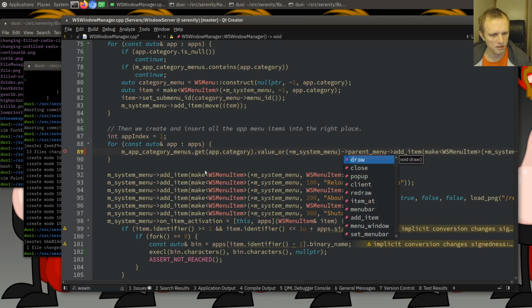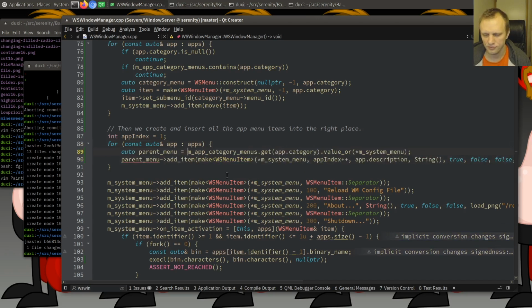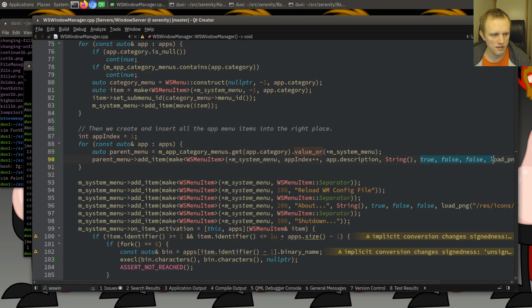Why doesn't it let us do that? Oh, right. But, come on. Value or is a very pleasant thing. These don't look pleasant at all. Shame on me for using so many bool things.